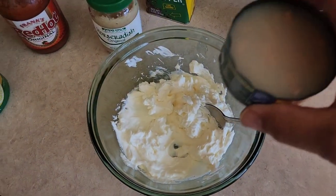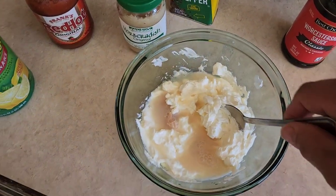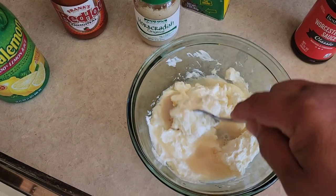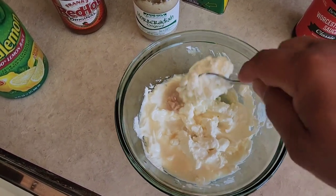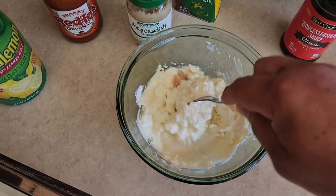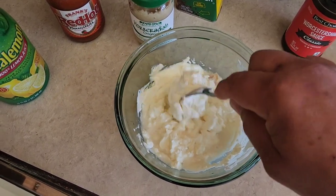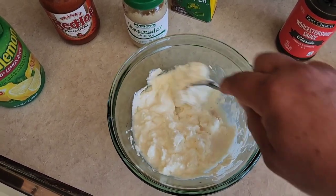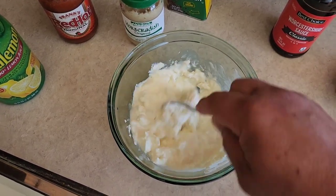When you're adding liquid to your cream cheese, break up the cream cheese first and don't add all the liquid at once. Just splash a little bit in — like dry ingredients, it's much better to start with a little bit of liquid. It's much easier to mix in. If you have too much liquid, the cream cheese is going to want to stay in clumps. Start with a small amount and whip it up pretty good before adding more liquid.